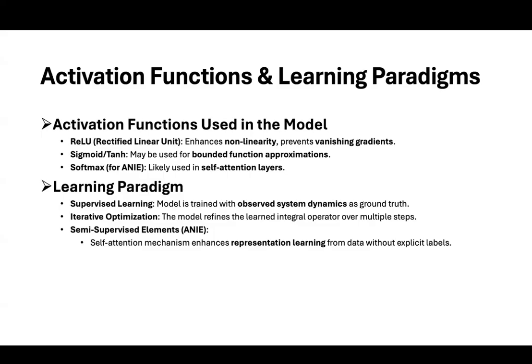Self-attention in ANIE enhances the model's ability to represent complex patterns by focusing on relevant parts of the input without explicit labels. So it shows you that as this data is going through these stages, ANIE enhances the model's ability to focus on the right things so that it's able to give us the right predictions.